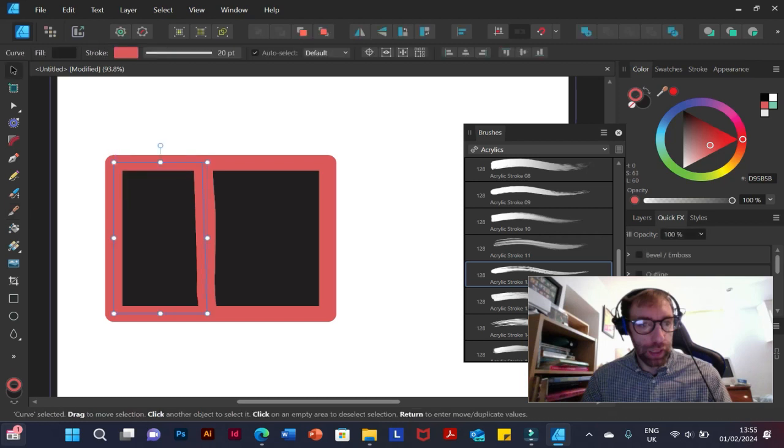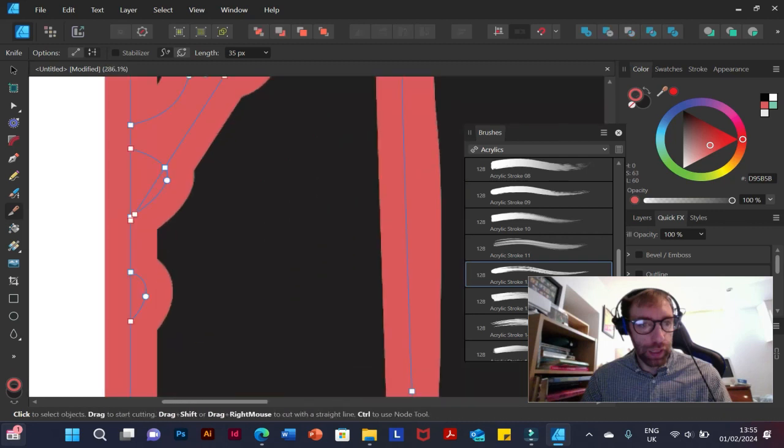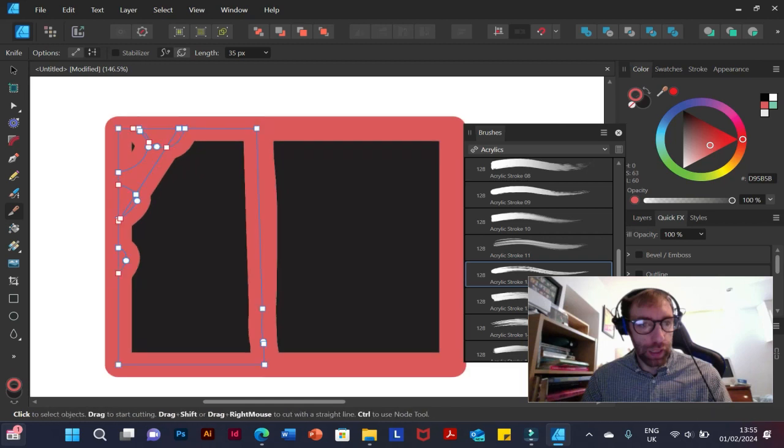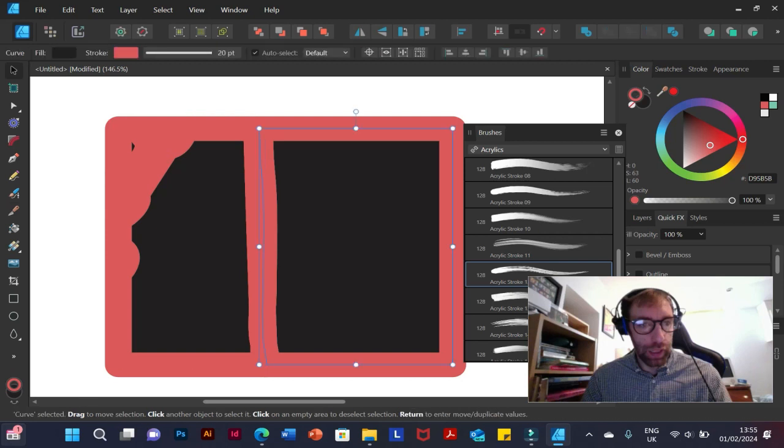Again, you've got to have your object selected before you draw it. This is if you want a really particular line. So let's say like that. You can see, as with the anchor points and the pen tool, it picks up your entire path. Where the other version is more of a straight, precise cut.